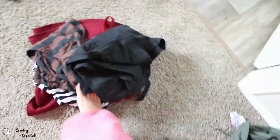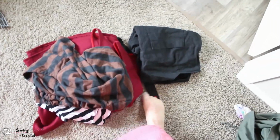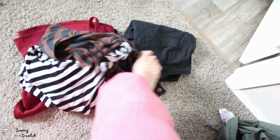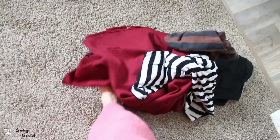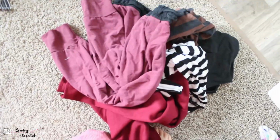And then these are things that will be going back in my closet. So my yantas that I love, but they're pure black and it's pretty harsh for me. So I think I'm going to do something with those. These just need elastic stitching. This has a stain, and then my Manhattan dress just needs those stitches redone. And what is this? Oh, these Anima pants that my kid cut holes in, so they're gonna be shorts.